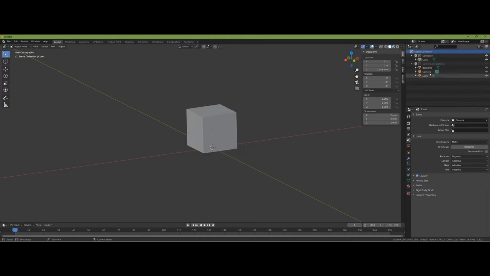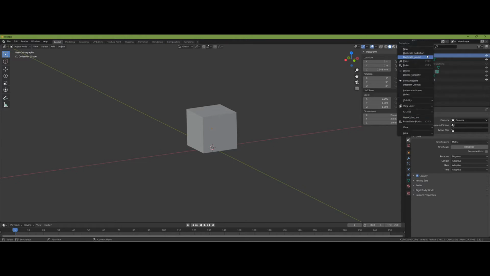You can create new ones by right clicking there and choosing new collection. If you right click at the top of the tree, it'll create a new one underneath. If you select within an existing collection and right click on new, it creates that collection inside it. So you can nest things and get almost like subfolders, like a file explorer.